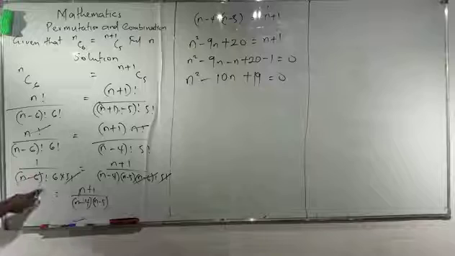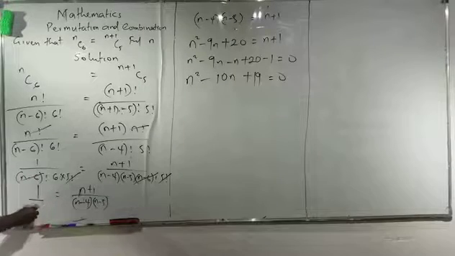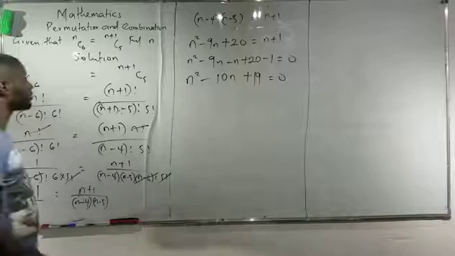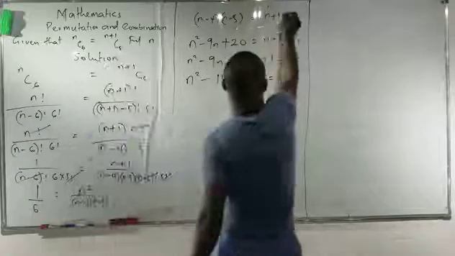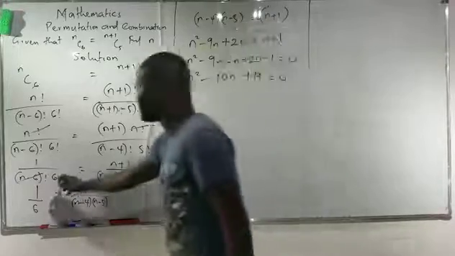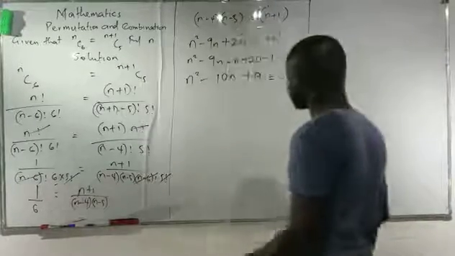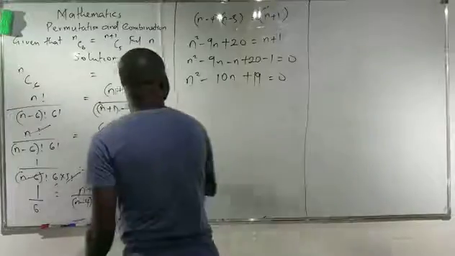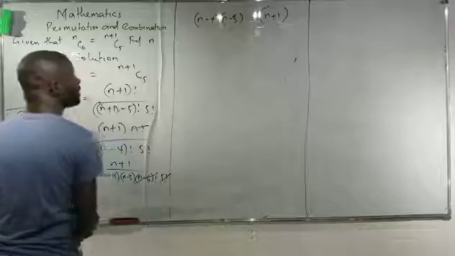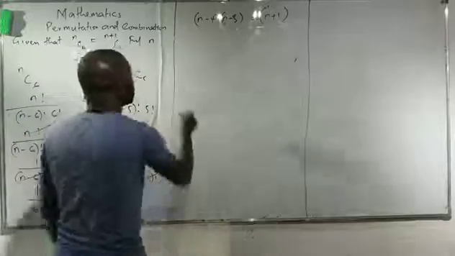Sorry, there is a 6 here. I am very sorry. I didn't include it. Likewise, it means here will be 6. When I cross multiply, I'm so sorry, because this is a 6. I just lost that 6. Let me recount this. I made a mistake there. Thank God I have a manuscript there.